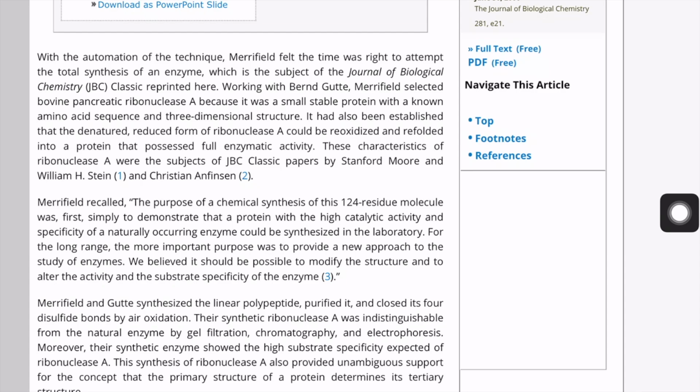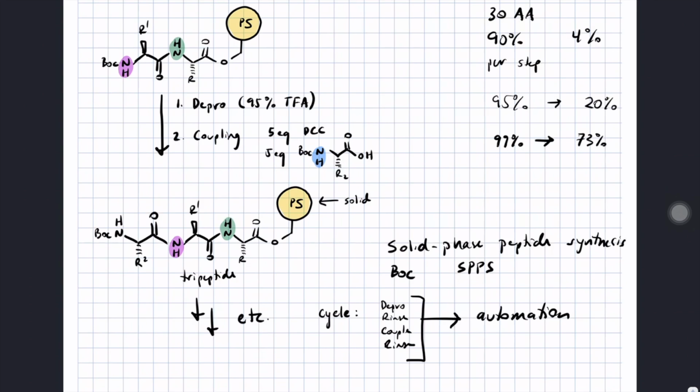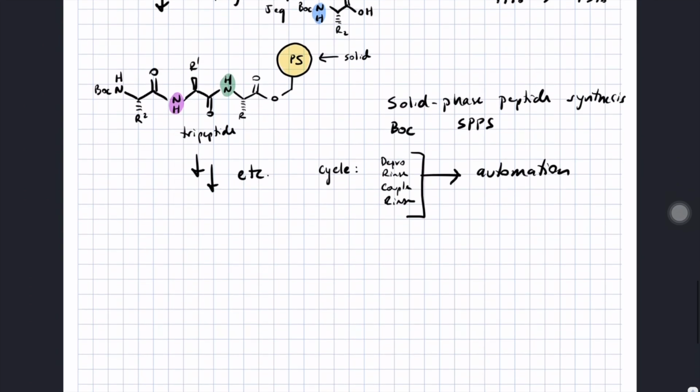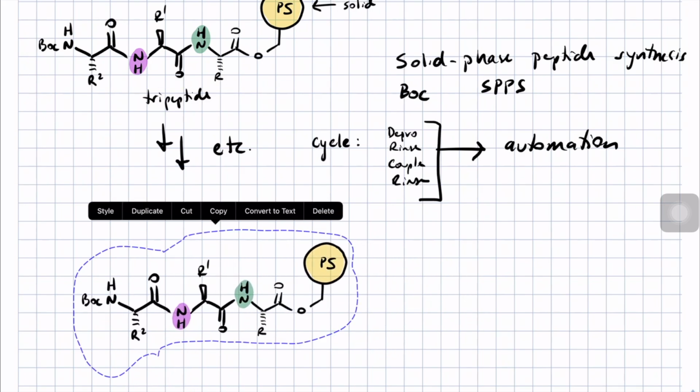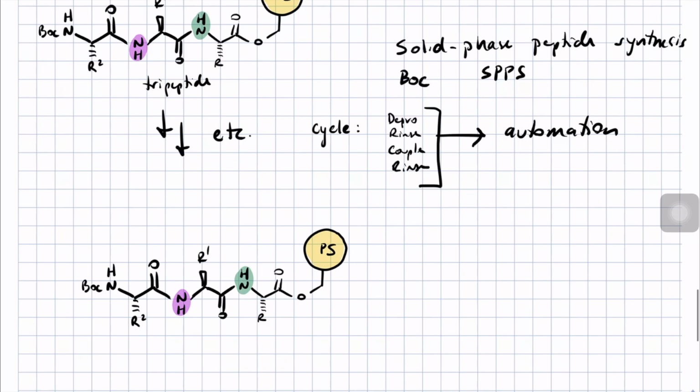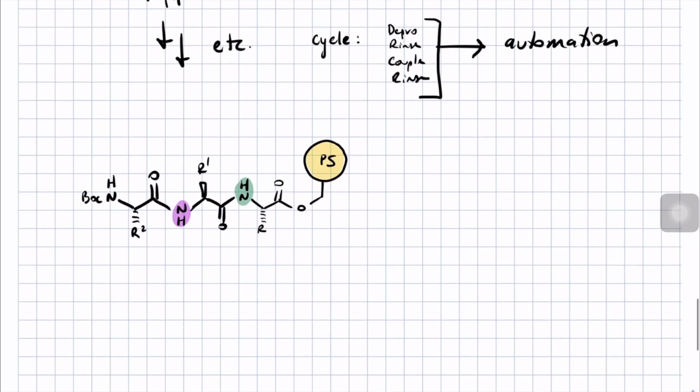All right. And for this, Merrifield won the Nobel Prize along with others. All right, so that's the basic idea. We should talk about how to remove the peptide from the resin, because you can't keep it there forever, that's silly. So let's just imagine all we wanted to make was a tripeptide, because I don't want to draw a 30 amino acid peptide and you don't want to draw it either, or watch me draw it.